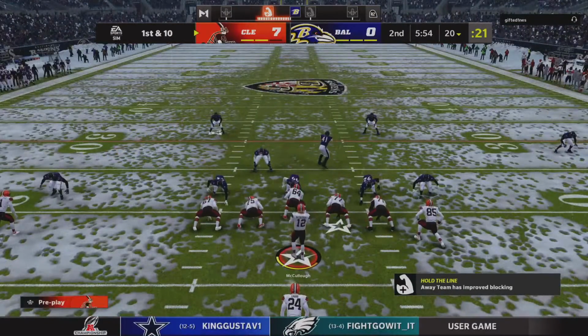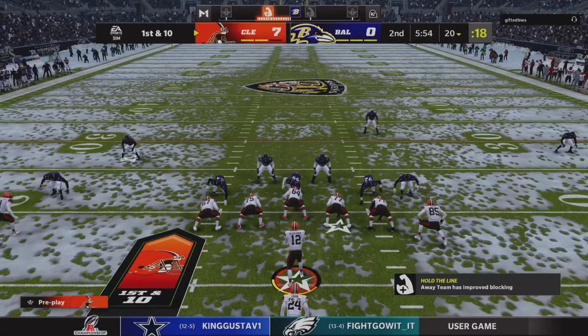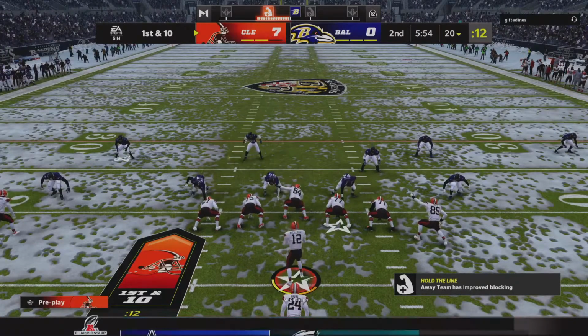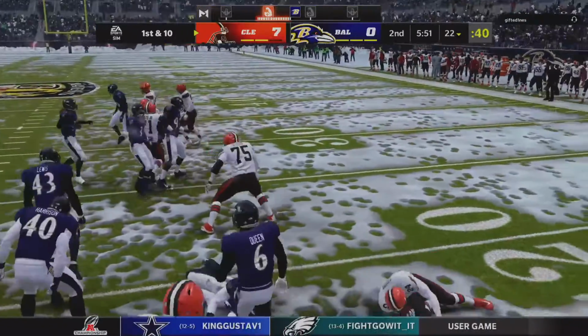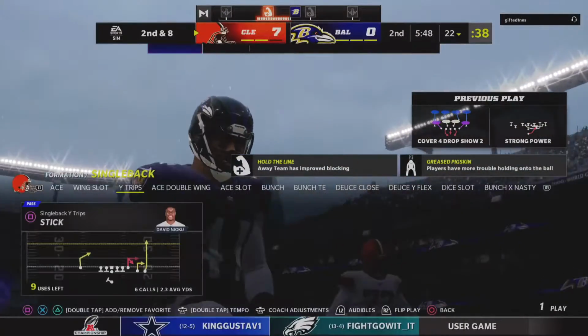The Browns drive about to get started. Things progressing to plan so far. Their defense has been solid, and they've got themselves a 7-0 lead after the touchdown the last time they had the ball. And this is no time to even think about, hey, are we going to milk the clock? Hey, are we just going to do ball control? This is the NFL. The 7-0 leads, they don't last very long unless you continue to push the envelope on offense. 2 yards on the pickup there.